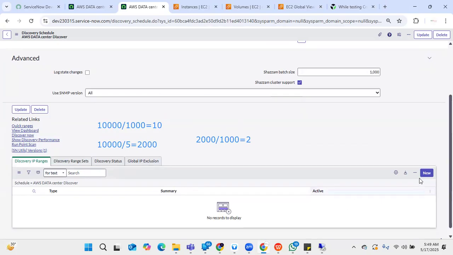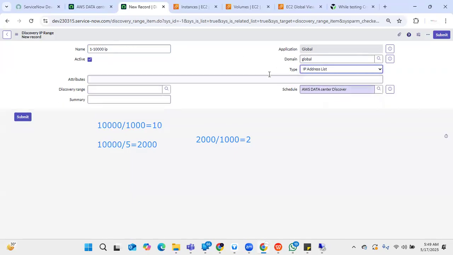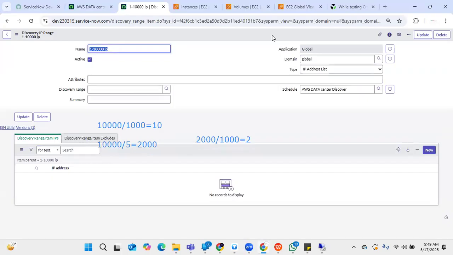Discovery IP ranges. Let me first clear this. Let's say you have 1 to 10,000 IPs.